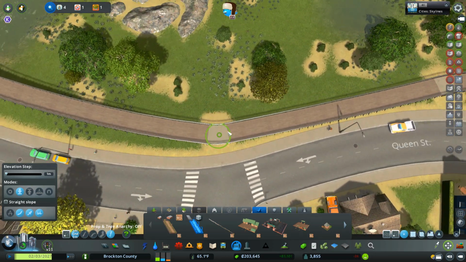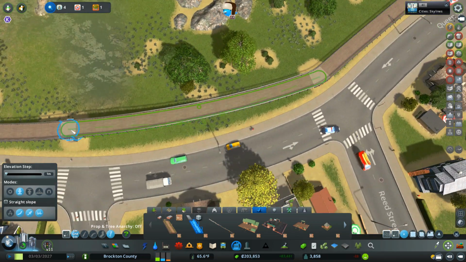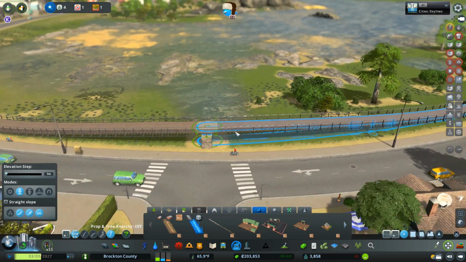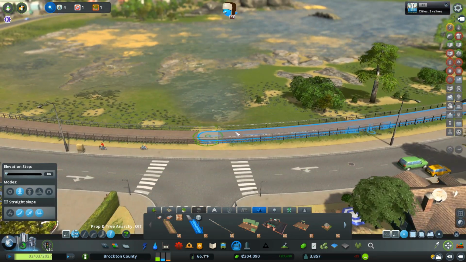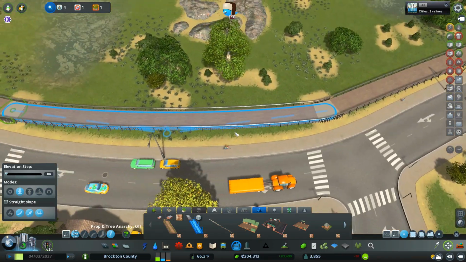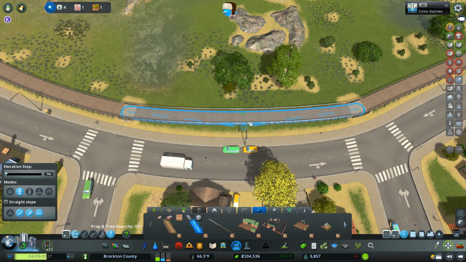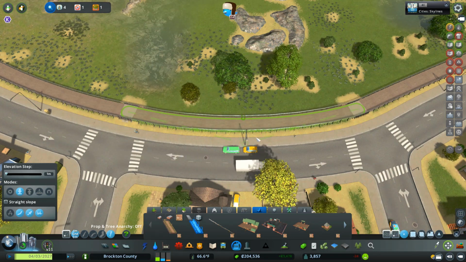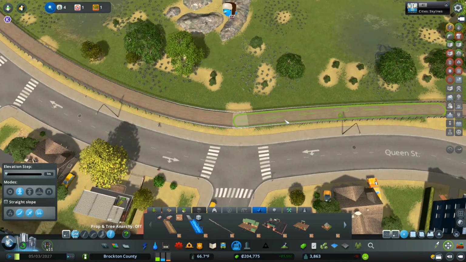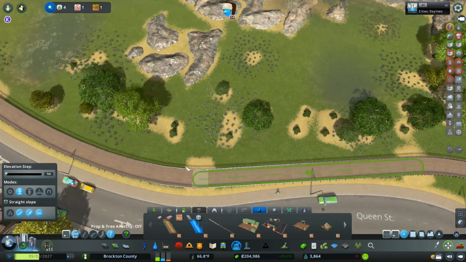So I think the first and most important part of this will be to get the nodes in proper place. So we're going to get them pretty close to this road here, and we will readjust it, like so. I've never built a boardwalk in this game. The idea came to me when looking at how we were going to build a park around here, because it was so marshy. And I think the idea works.